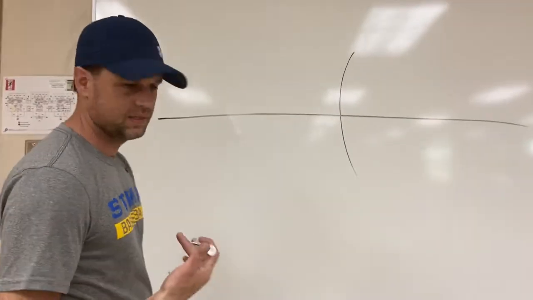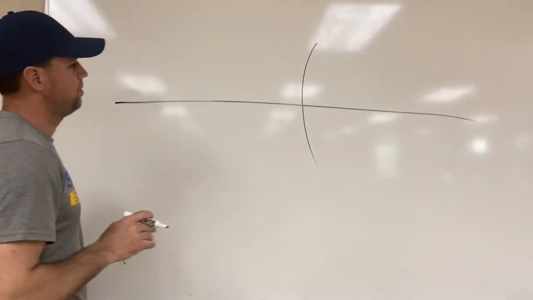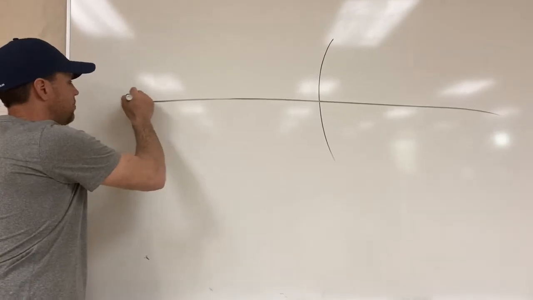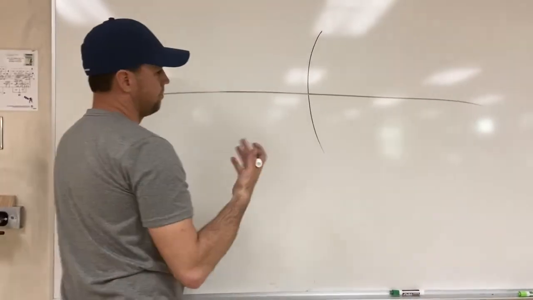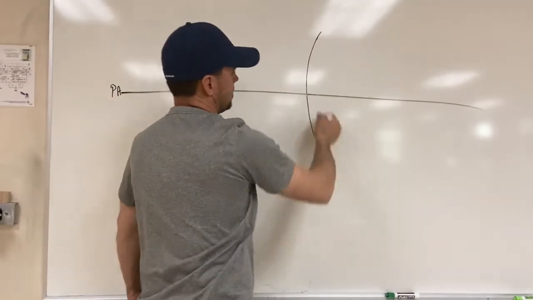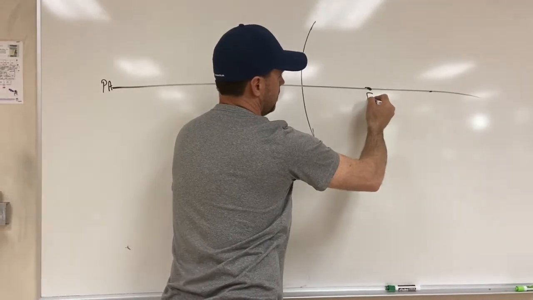All right, this is a convex mirror, so I want to show you why convex mirrors do what they do. They're not as exciting as concave mirrors, but this line through the center, we've called that the principal axis, and it's important to always draw that when you're making a ray diagram. And then you're going to put the focal point in. Now this mirror happens to be curved about some center over here. So halfway to that is the focal point.